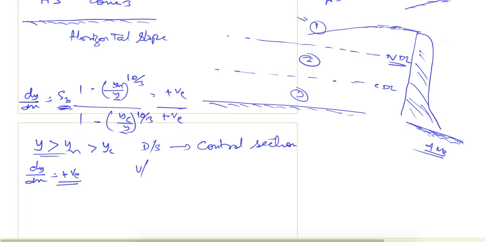And in the upstream, this depth will be meeting the normal depth line. How it is meeting, we don't know yet. But we can say in the upstream, y is going to become yn. If y becomes equal to yn, then from this formula we can again see that this ratio is equal to 1, and 1 minus 1 is equal to 0. So here dy by dx will be equal to 0. It means on the upstream side the slope will be 0, which means that it will meet the normal depth line.